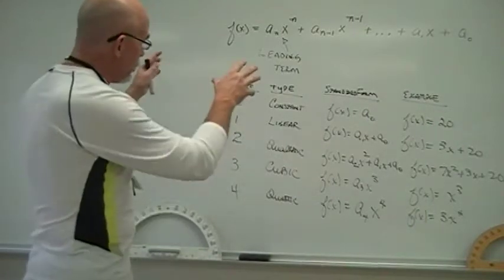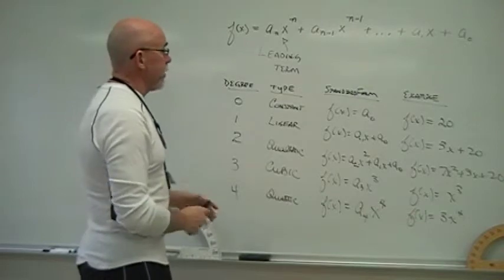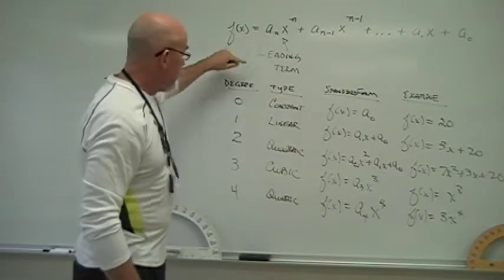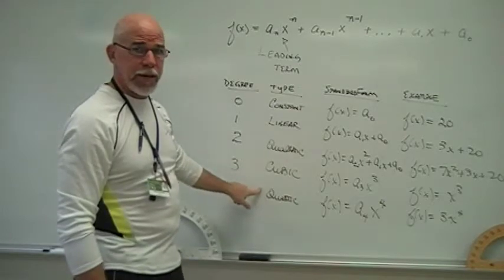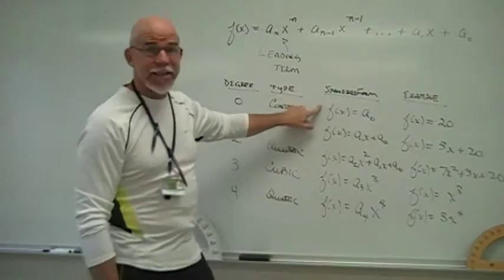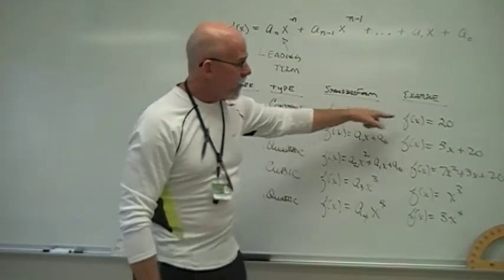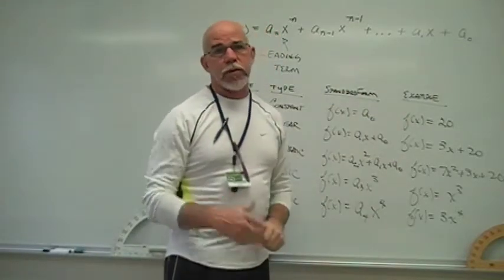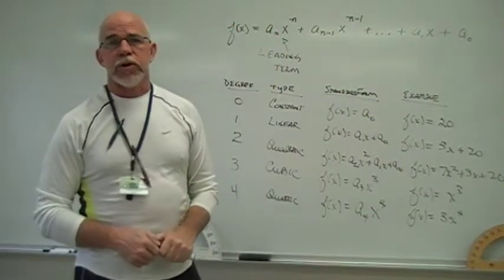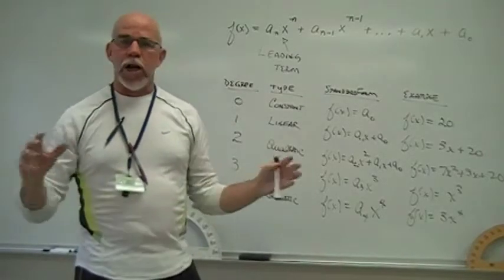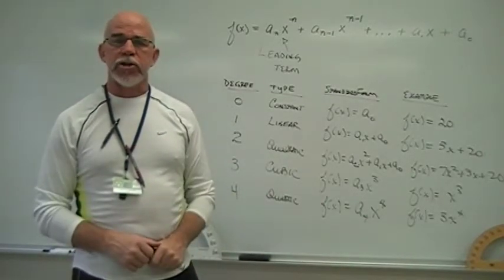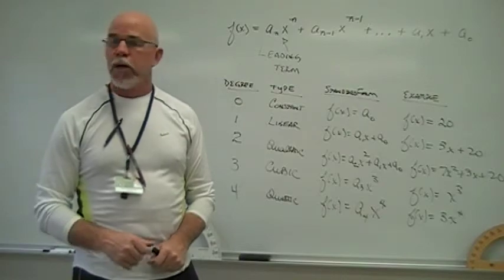So that as you go through this, we want you to be able to identify, is it polynomial? Can you identify the degree? Can you determine what type it is? It's going to be the name that we have on it. Can you write it in standard form? And can you see an example of what might look like what we've worked with in the past with our different functions? Hey, we're starting our polynomial world. We're going to learn lots of things about it in this chapter, in this unit of study.